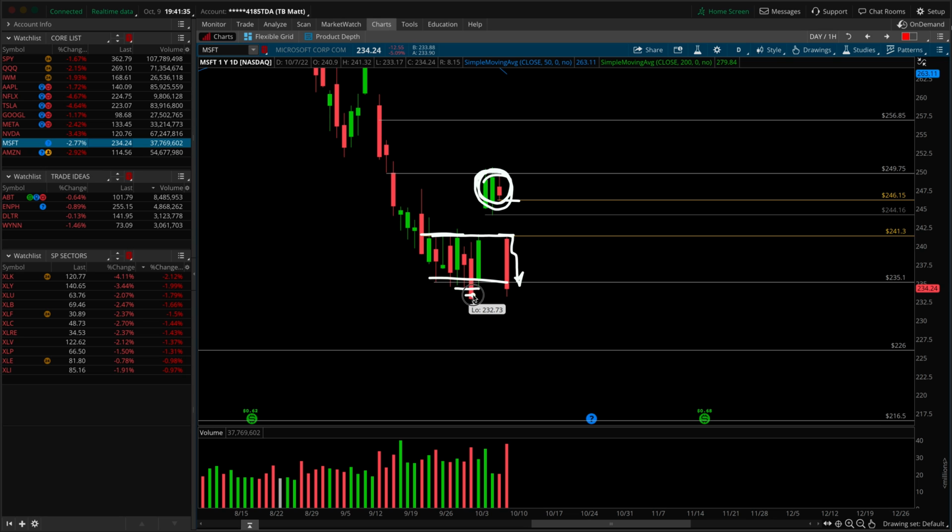They probably have stops underneath here. They were looking at this as much more of a swing trade. If we continue lower, all of those longs should be stopped out if they're reasonable. And then we're looking for that rotation further into 226. And after that, you can see there's even more range to travel down towards 216.50. So Microsoft can get ugly to the downside based on there not being a whole lot of support off to our left here. Also, with the island reversal with these trapped longs, I would say that the bears certainly have the upper hand on a chart that looks like this.